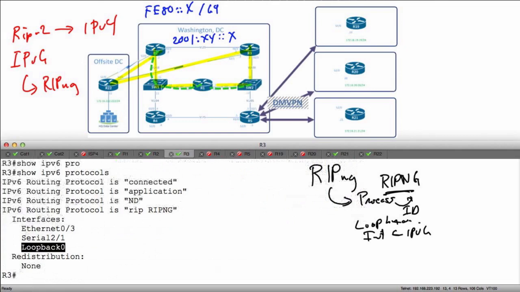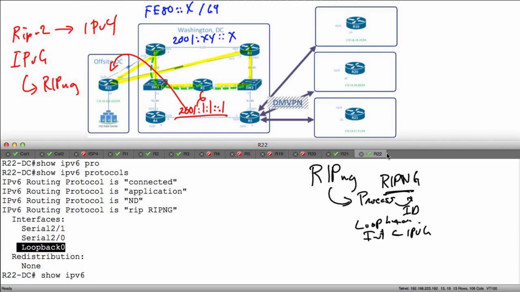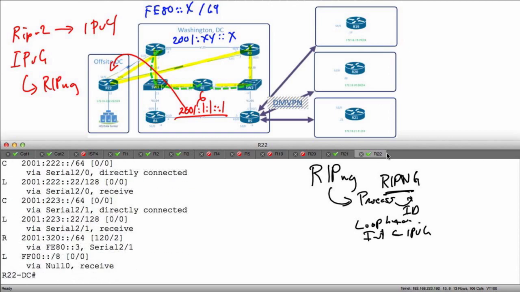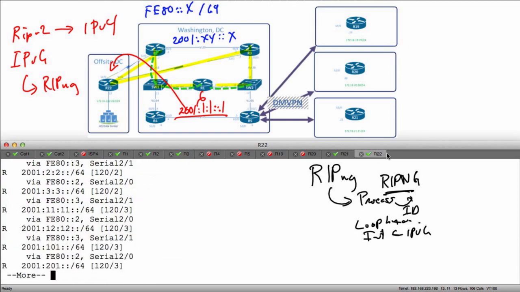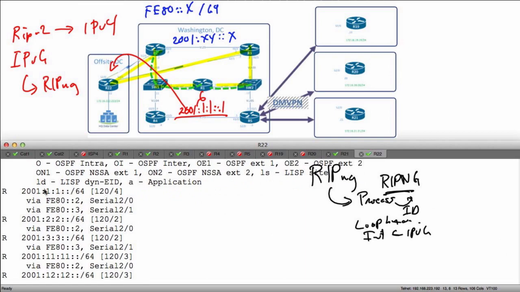Now, looking at this, if I got everything right, I have a loopback interface on R1 that is going to be 2001:1:1:1, and that should be being advertised. So that should be visible on R22 if we got all of our sums right. Let's take a look at what's happening on R22 with regard to the show IPv6 route information. Let's look specifically at RIP. I'm learning a lot of interface information, but the one that I want to look at is this 1:1:1. And notice it's right here, and as you can see, I will load share to reach it.